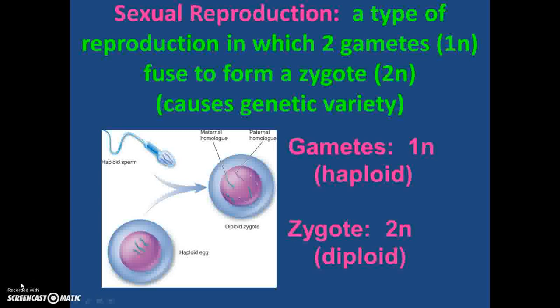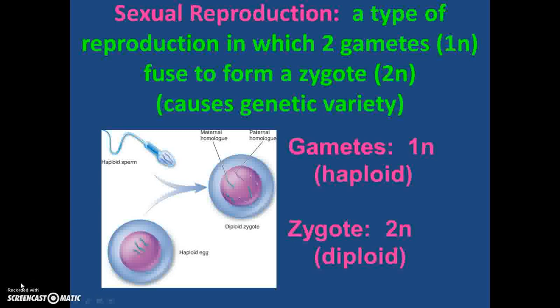What we have to remember about sexual reproduction is that it doesn't mean that you have to have sex, all right? Most plants actually do sexual reproduction because the pollen is actually sperm. The pollen that gets drifted in the air, that blows in the wind, or gets on the bee's wings, is going to be sperm, and it's going to be deposited in the egg part of the plant. So it just means when we have two gametes that are going to fuse to form a zygote. Okay, so our gametes are going to be haploid.